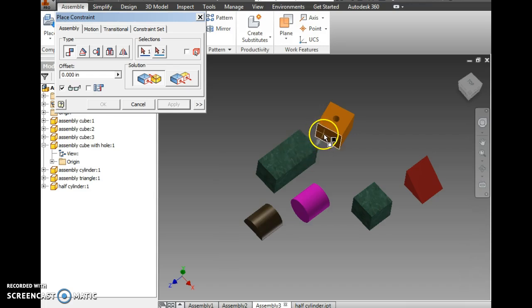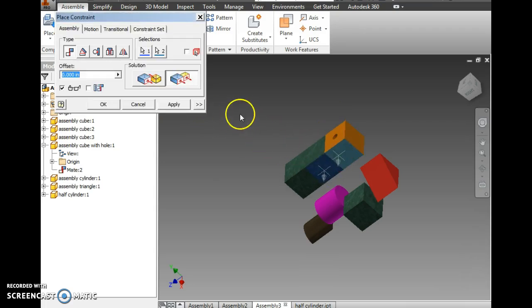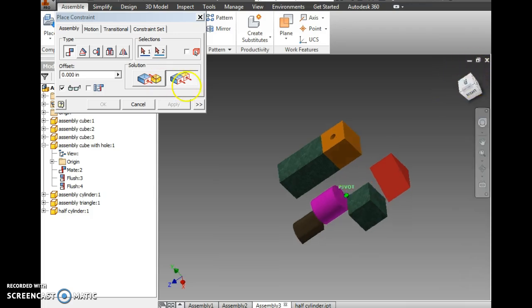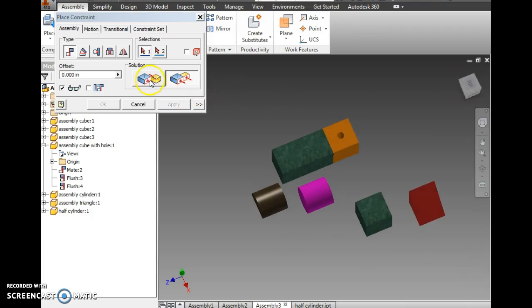Constraint, it's going to be mate, flush, flush. So mate, apply, flush, and flush. All right. Next to that cube with a hole is going to be the other cube. Back to mate.